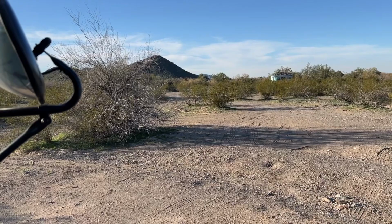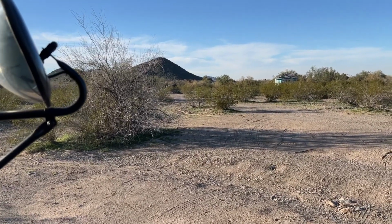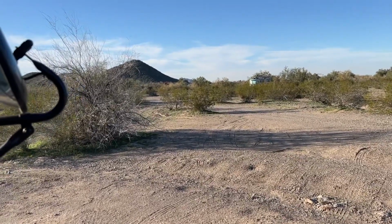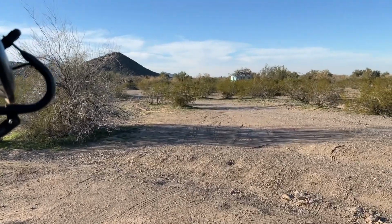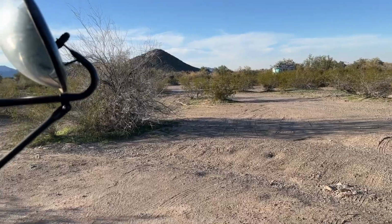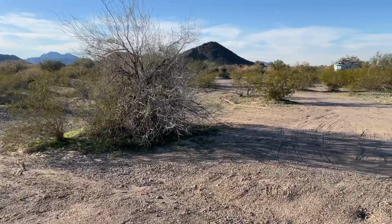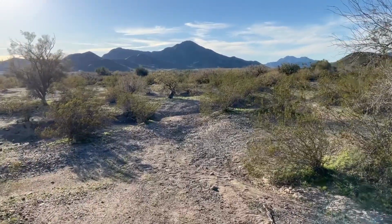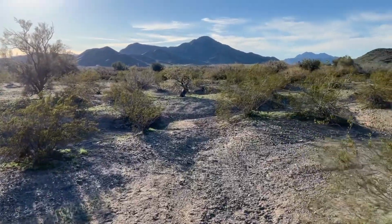We found an old campsite with an old tent. We found a few things. So we're going to do a little exploration this evening before the sun gets totally down. I've got a flashlight so we can actually see in that big hole, because it's deep. We'll catch you up when we get out there. The sun is shining, but it'll be down behind the mountain in about 45 minutes.